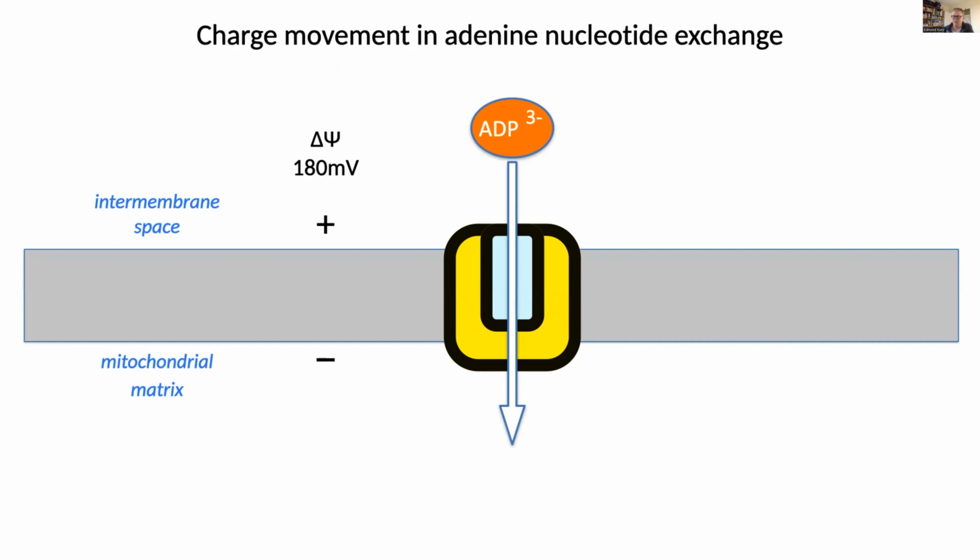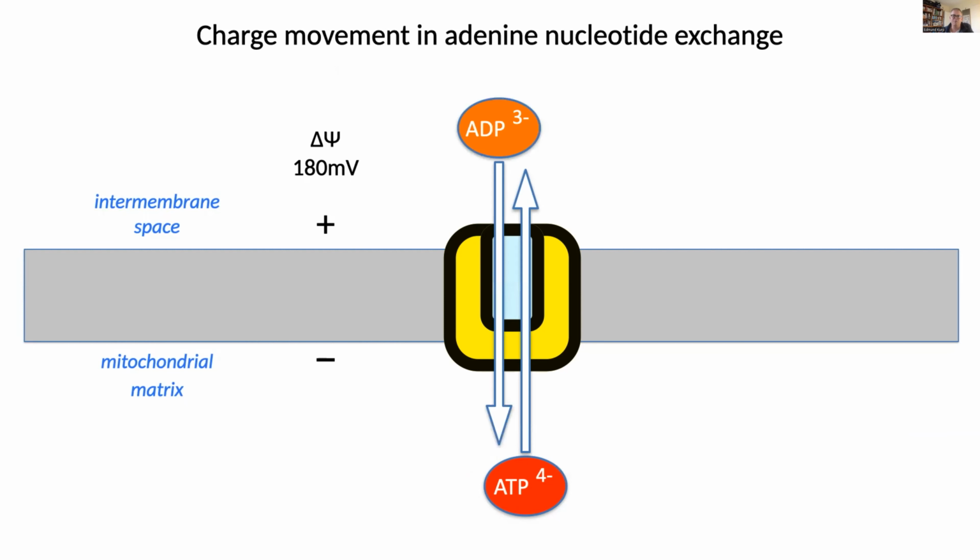And they then say that this must be coupled somehow to the export of ATP, because there what you do is move four minus charges towards the positive outside potential, which they think works very well. So then they suggest that maybe you need some kind of spring loading of the protein, where the ATP export kind of allows the unfavorable import of ADP. But it turns out this is not at all how this transporter works. They mentally think that this might be working as if it is some kind of channel, and that's not really what the carrier is.